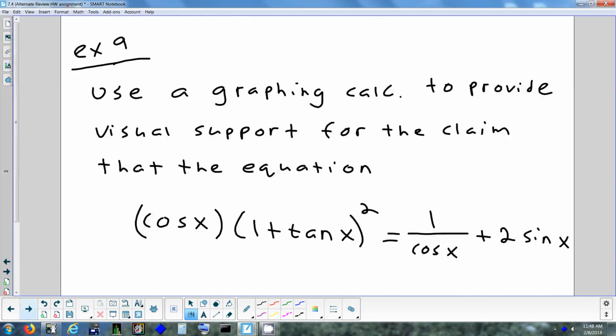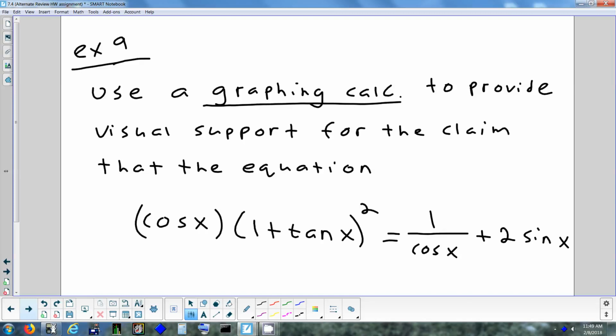This one I'm not going to go through, but this would be a good idea if you were in calculus and Mr. Babb gave you a problem that said, I want you to prove that if you can. I'm not giving you problems that say prove if you can. Okay? But if you don't even know whether or not what's on the left and what's on the right are the same, one approach is to graph them first. If they look the same as a graph, they probably are the same. And you can probably prove it somehow. But if you graph it and they look totally different, don't waste your time trying to prove it. Just say that they can't be proven and give a counterexample, and you're done.